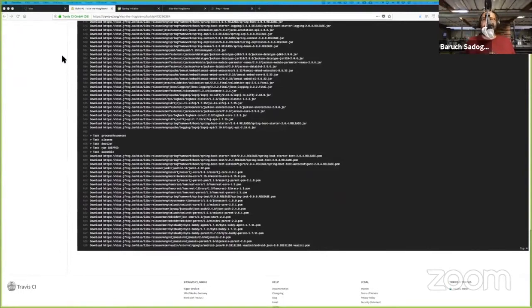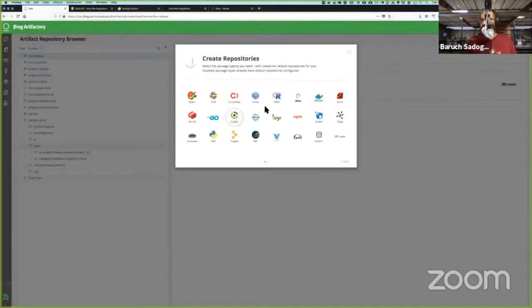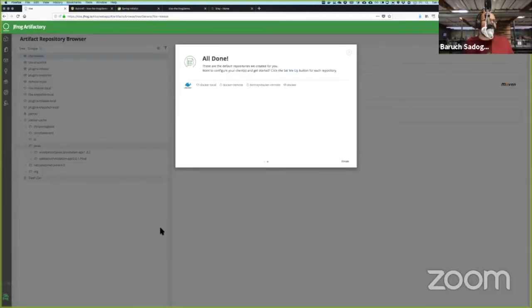Next step will be creating the Docker build. For the Docker build, we need Docker registries configured in Artifactory, and we can do that very easily by using the quick setup. For quick setup, we're going to say we want Docker, and actually just hit the create button. Next thing we know, we have four different repositories created for use with Docker. The Docker local, and this is where we're going to deploy our Docker images. Docker remote, this proxies Docker Hub. Bintray Docker remote, this proxies Bintray public repositories, and Docker virtual that contains them all.